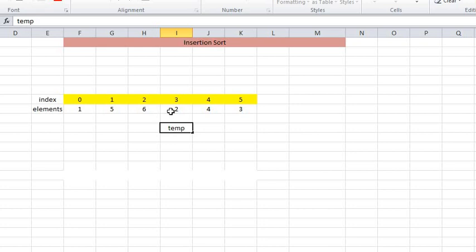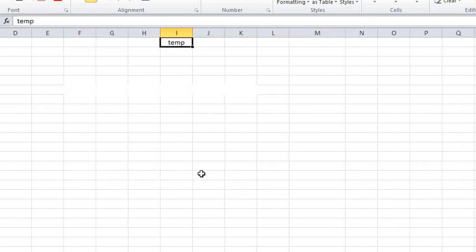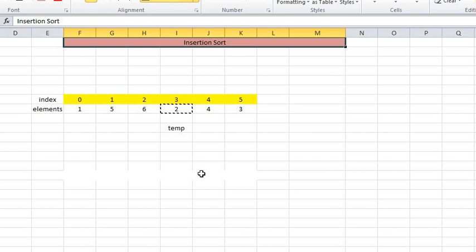If I compare 2 with its previous elements, I can see that 2 is smaller than 6. I will keep 2 in the temporary variable.